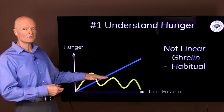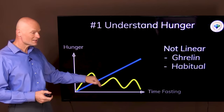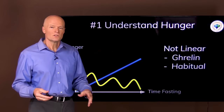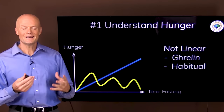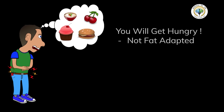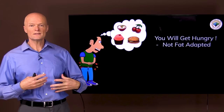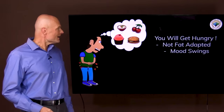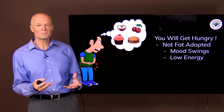What most people don't realize is that if ghrelin is released and you don't eat, it will still go down. And if it increases again and you don't eat, it will go down again. So what actually happens for most people over time is that ghrelin actually reduces and they get less and less hungry when they don't eat. But even knowing that about ghrelin, you should still expect to get hungry. It will happen, and when it happens it's usually because you're not fat adapted. If you are fat adapted, your body has access to fat stores for fuel and it doesn't sense any lack.